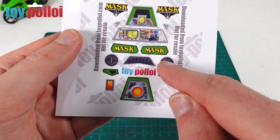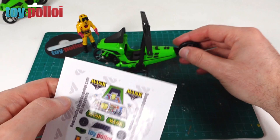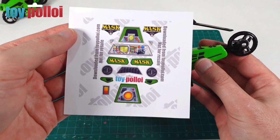We've got a seat back. We've got the little green panels that I said to go on the back section where the propeller goes. Then we have this jet section and another little light, which will go underneath, so we'll have a little jet there and a little reversing light or something like that that will go underneath. But I think that overall these will add quite a lot to this vehicle, so let's get these cut out and applied.